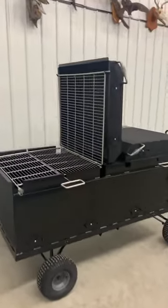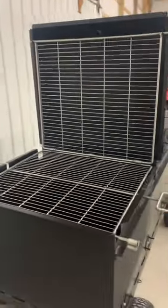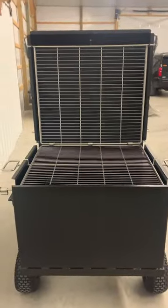I've got the back one open and the rack itself hinged up. You would do this if you want to do a direct grilling situation — put all your wood and charcoal down there. That ash pan is removable down in the bottom. Basically you would hinge that thing up, put all your meats on there, and then close it down.